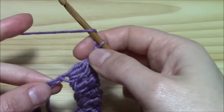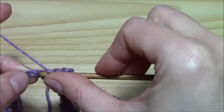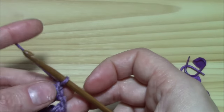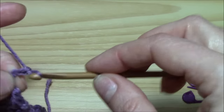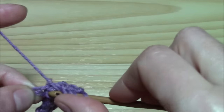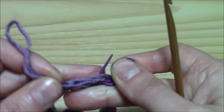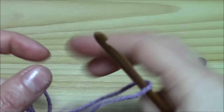Now what I want to do is to work another increase. So I will chain one, skip one chain, and into the next we work the second raglan increase, which is one cluster, chain one, one cluster into the same chain. Now, to secure one cluster we chain one, so it's not about this chain one, we chain one in between. Again the second cluster into the same chain, and like this: yarn over, pull through all, and chain one to secure. Now take another marker, put it into the chain one space in between the two clusters, and now we have our second raglan increase. We need two more, and we go on and work the back side.